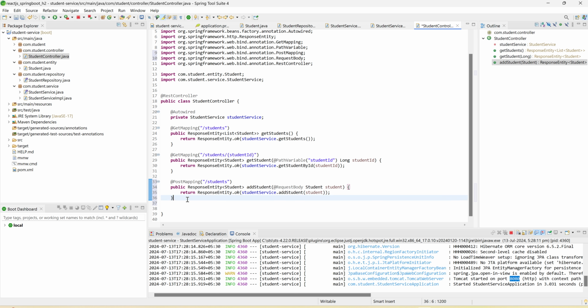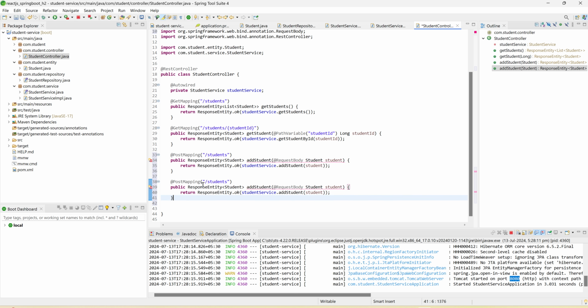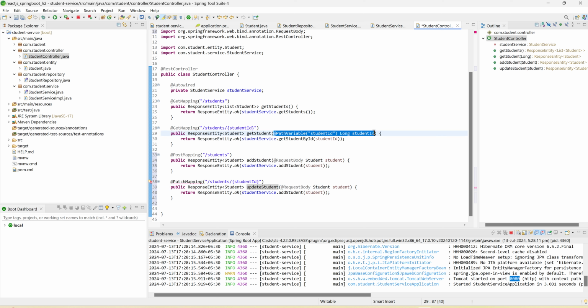Now let us add update, to update student, and we are going to use patch mapping here, and for patching we need to pass student ID as well. Here we can change this method name to update student, and we need to pass the request body as well as the student ID.